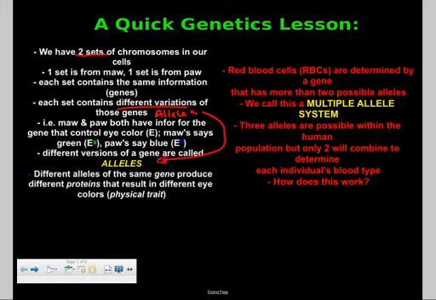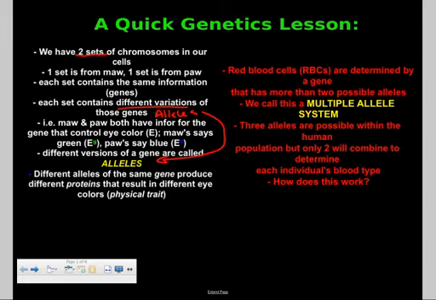So we can see that here. Mom and dad both have the info for the gene to control eye color. We might call that the allele capital E. Mom says green, dad says blue, so on and so forth. So different versions of a gene are called alleles. And you can see how I've designated them here: capital E for eye color, but the superscript G for green and the superscript B for blue. We're going to use this way of illustrating this for this lab and for this demo.